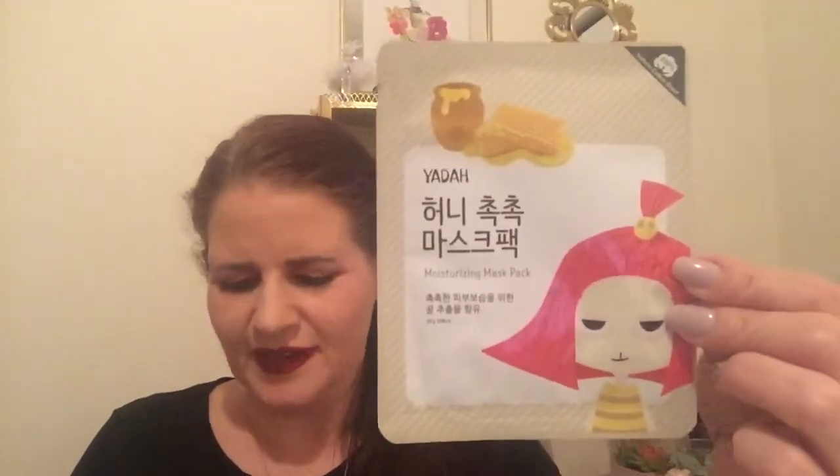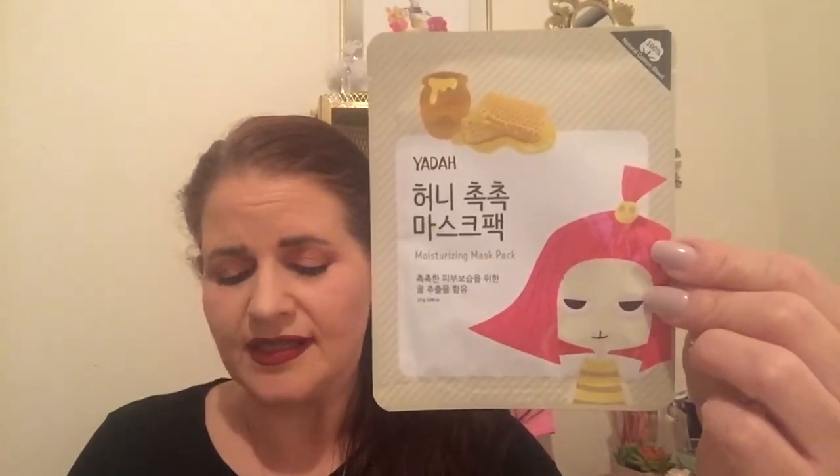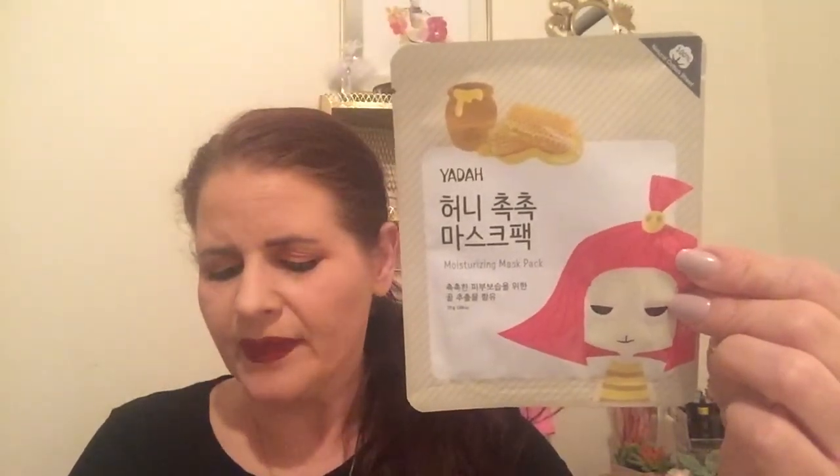The next one is from Yada. This is a moisturizing honey mask, and I love honey — look at that cute little girl on there! This mask uses nourishing honey that softens dry skin and plumps up fine lines while treating irritation. Key ingredients: honey extract, an antibacterial and anti-inflammatory ingredient that helps heal acne and hydrates dry, flaky skin. And Epilobium angustifolium flower leaf stem extract — also known as willow herb, why didn't they just say that? This botanical ingredient soothes and calms inflammation, especially in acne-prone skin. This one retails for $3. I don't have acne-prone skin, so I'm going to throw this one in the bunny hop giveaway basket.